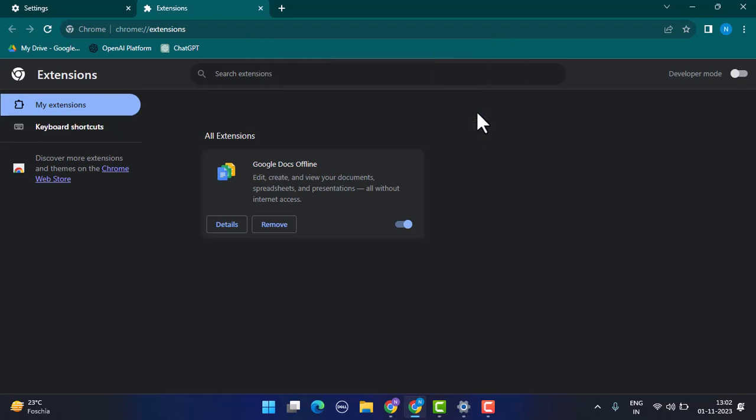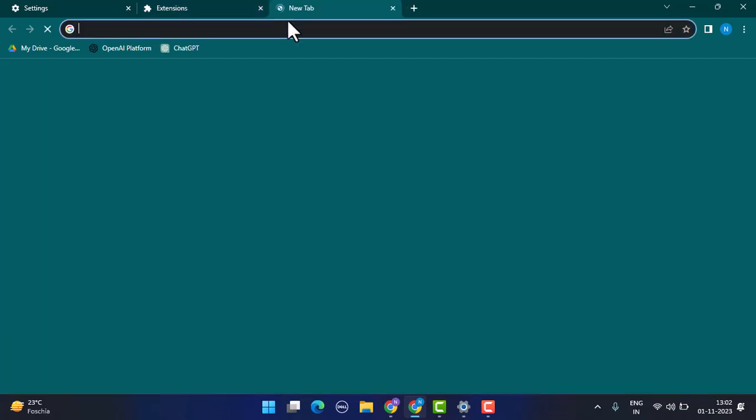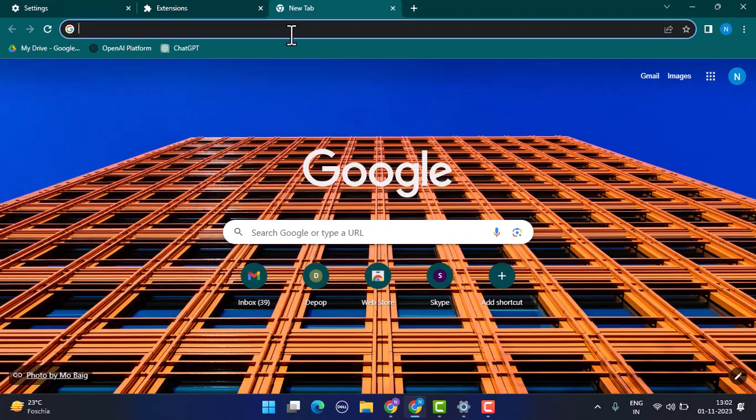So try doing this procedure after disabling all of the extension or the web extension. That might be able to solve the issue. So after that, try launching your Roblox and try playing the game. And you can also try using a wired connection. That is, if you're playing Roblox on a PC, consider using a wired ethernet connection for a more stable network connection.